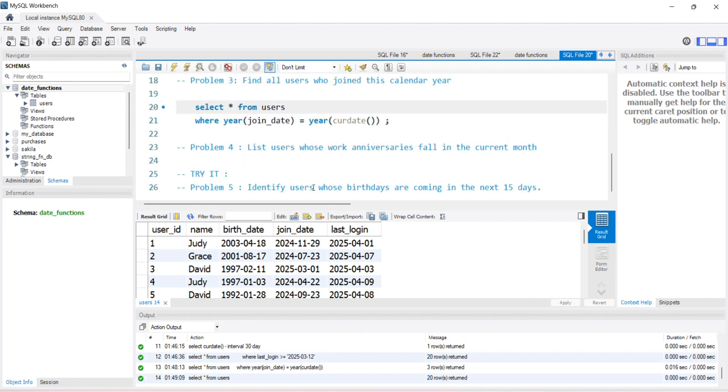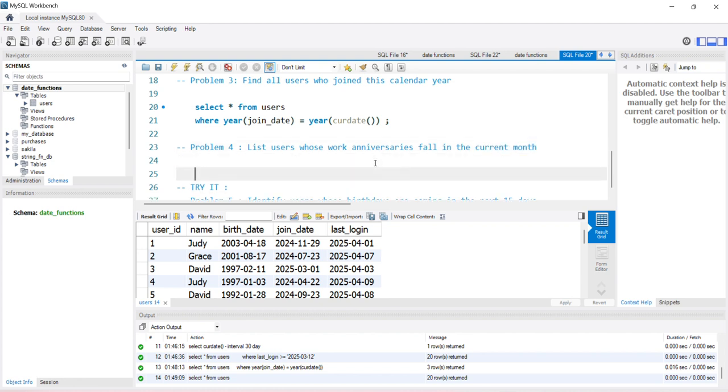Now I want to understand the question by applying it. I can solve this particular question by applying a month function. How will I get the current month? I will use that particular month function.